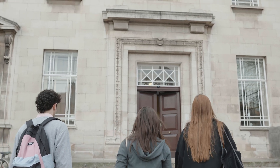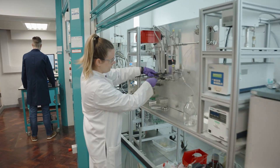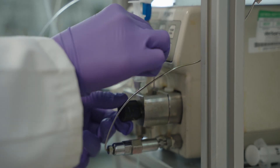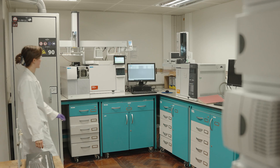What distinguishes our MSC in digital automated chemistry from others is really the emphasis we place on the inclusion of automated reactor technologies, and the way that we design the course to really align with the needs of industry. Students will get an opportunity for hands-on lab experience with these digital technologies, as well as combining them with more computational aspects.